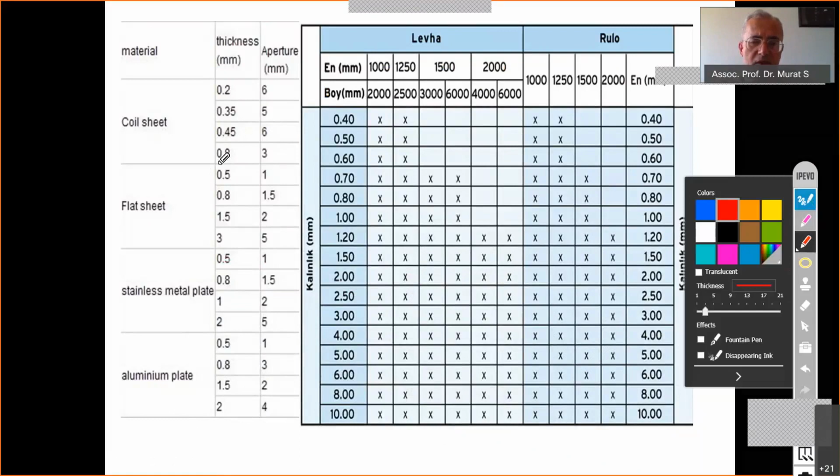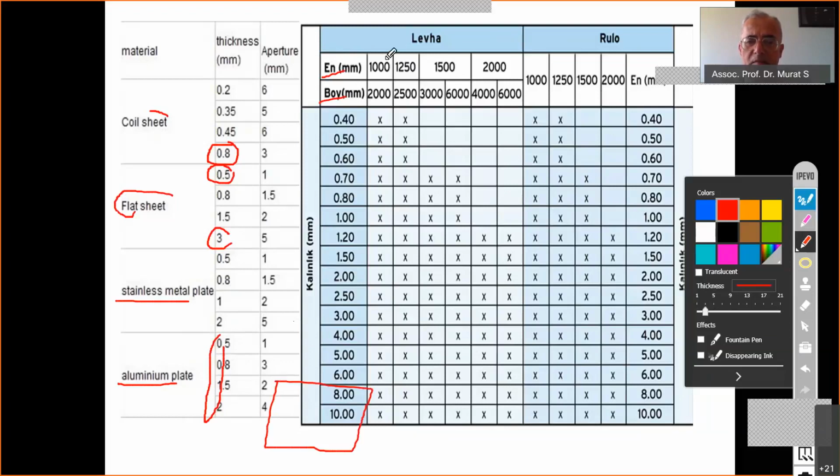In the market, you can find sheet metal whose thickness is 0.8. Flat sheet, foil sheet, flat sheet. Well, the minimum thickness is 0.5, the maximum thickness is 3. If the material is stainless steel or aluminum, you can find the standard thickness values in the market. And this is from Turkish standards: width, and this is the height of the rectangular prismatic sheet.